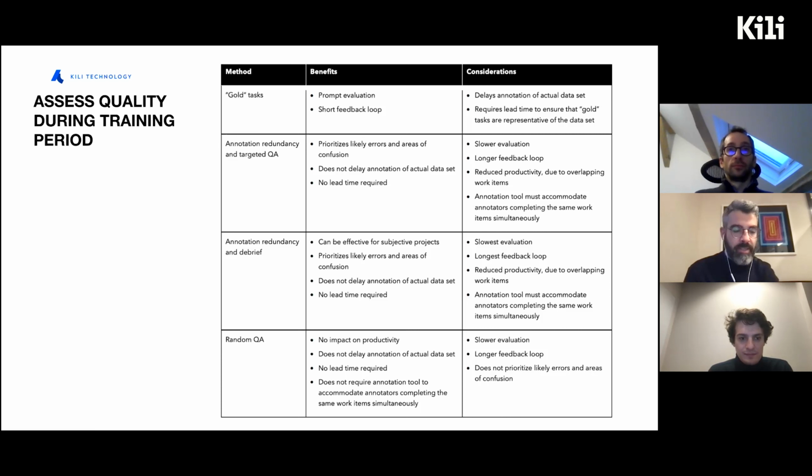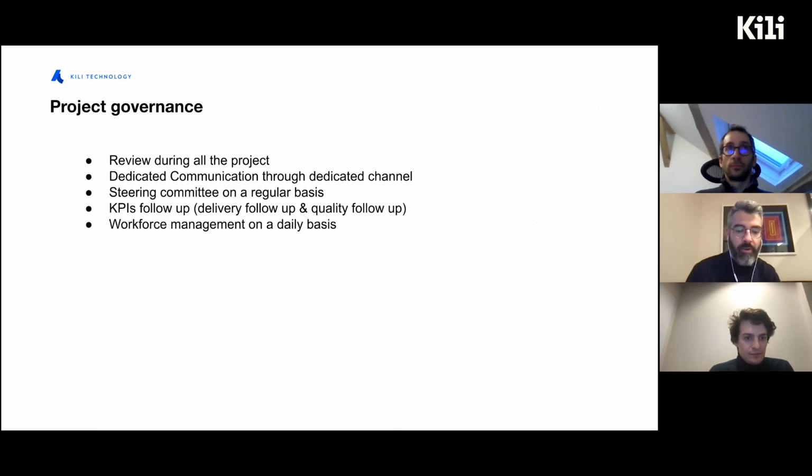Okay, really clear on this. Thanks, guys. Maybe we can go to the next slide, please. Thanks a lot, Paul. So on this summary slide, the project governance is really key for monitoring indicators. It is important to not work in silos. We talked about it a lot with Mathieu, but it's really important to monitor regularly with dedicated governance, with key points on a weekly basis, maybe at the beginning of a project, in order to see if we are achieving the objective mentioned by the customer. So governance is key, as Mathieu and Paul mentioned too.